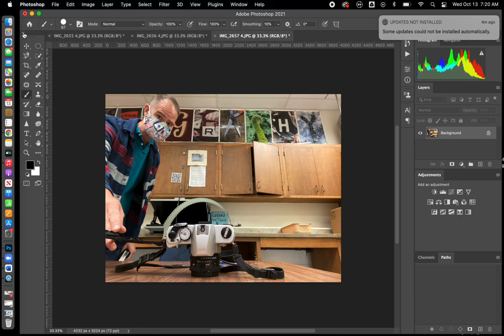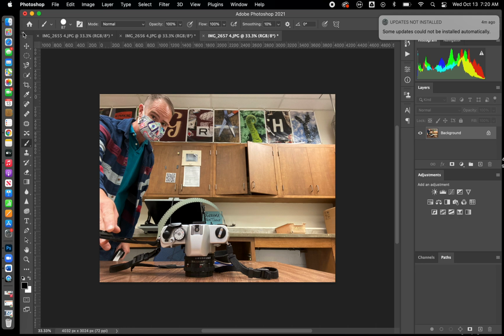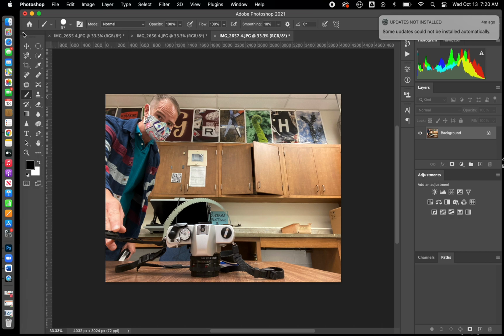So a couple things about Photoshop and how it's organized. Over here on the left-hand side where I'm clicking back and forth, those are my tools. I like to have my tools doubled up next to each other. So when I do describe some tools, I might say, hey, you're going to be using the 6th tool down on the left-hand side. That's why it's a lot easier to have your tools organized like this.